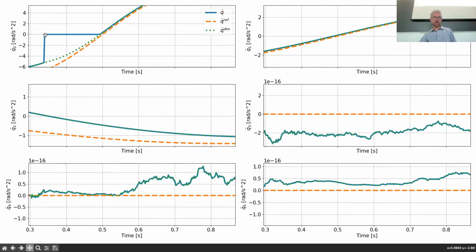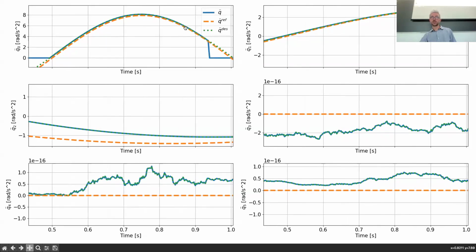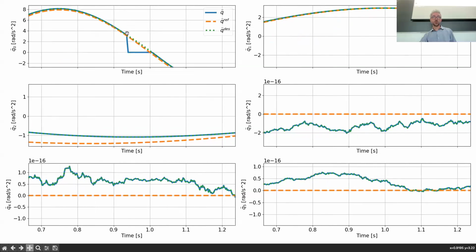So the joint acceleration for that joint remains 0 until the desired acceleration, Q double dot des, becomes positive again. And then at that point, it can keep tracking the desired value until this other moment here, where the same thing happens. And well, of course, the reason is always the same because probably we have reached again the joint velocity limit, but now on the other side.